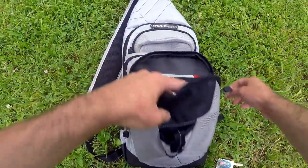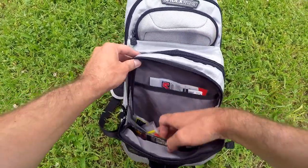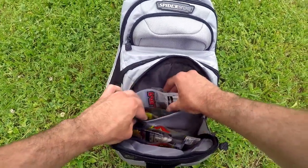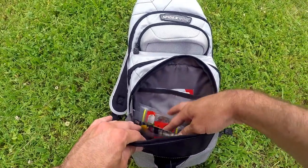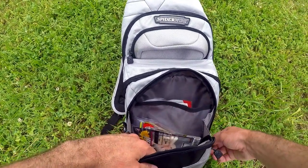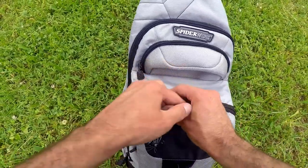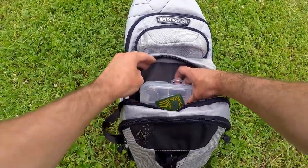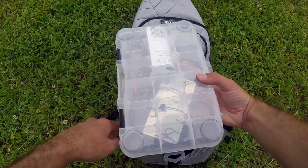Next pocket, it's a pretty big pocket. I keep all my soft plastics in there. I got my worms and trailers back here. And then I got my other ones right there. And then in here, I've got my terminal tackle box. Pretty simple.